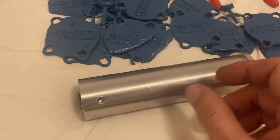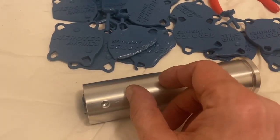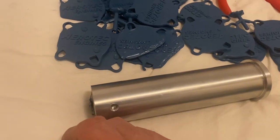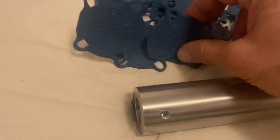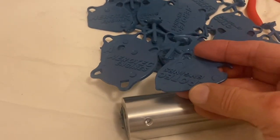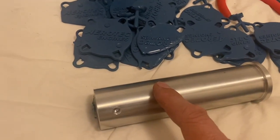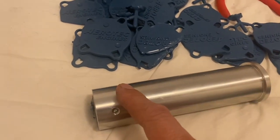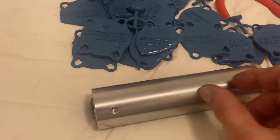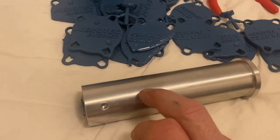You want to make sure the plastic that was filled moves down and exits before you shorten your time again. I use 10-second increments. What will happen is I'll start getting short shots — the mold won't fill because the plastic isn't warm enough — so then I have to add 10 seconds back. Sometimes the best thing is to pause the program and let the plastic warm up, then continue. You have to think about the cumulative time in the crucible between shots, otherwise you'll end up with failures.